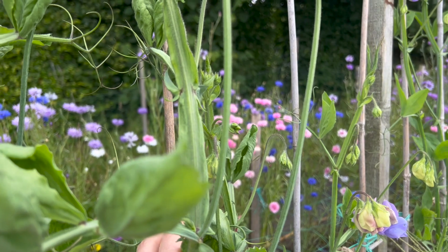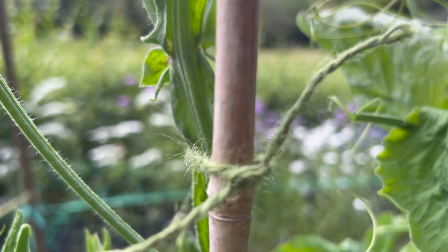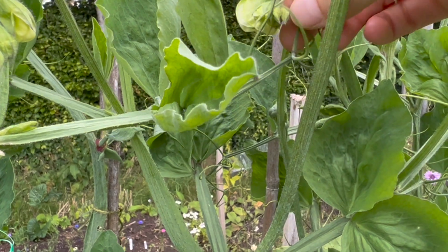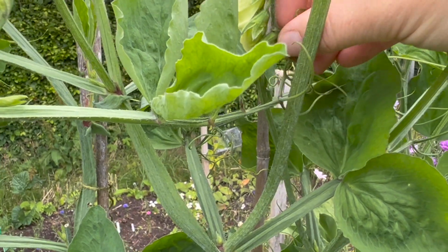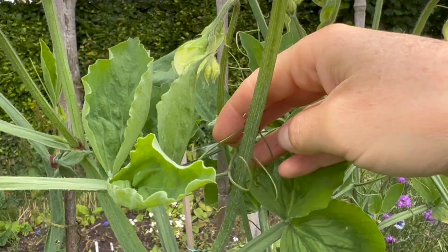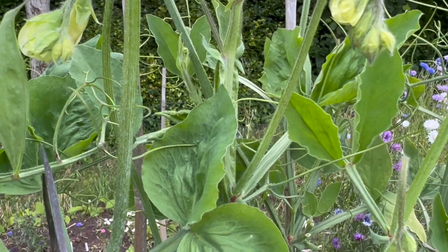So the stems have really lengthened and they need that tying in that we've been talking about. But also they've grown a lot of tendrils, and when they do this they can wrap around the stems, and the plant is putting a lot of effort into growing these tendrils and these stems, and you want it to be putting energy into the flowers. So I won't remove all of them, but I will certainly go around and I will chop off quite a few, especially if they're close to where there's some flowering stems on the plant.